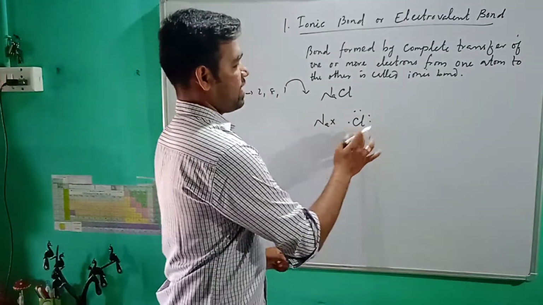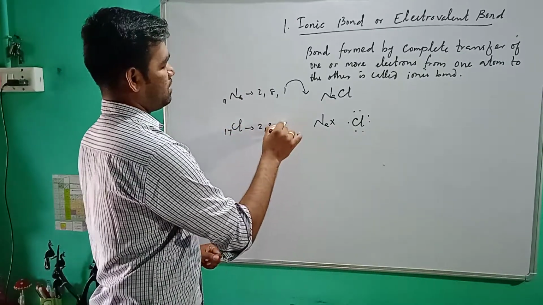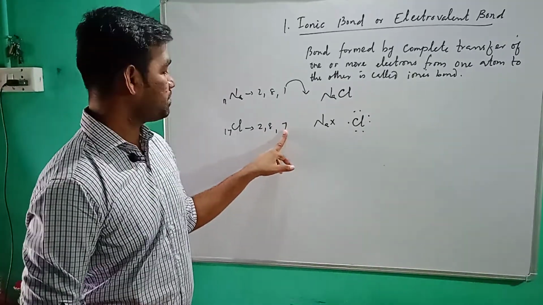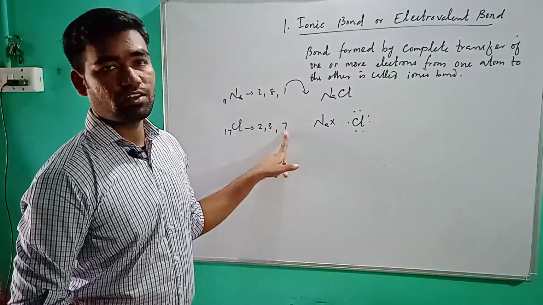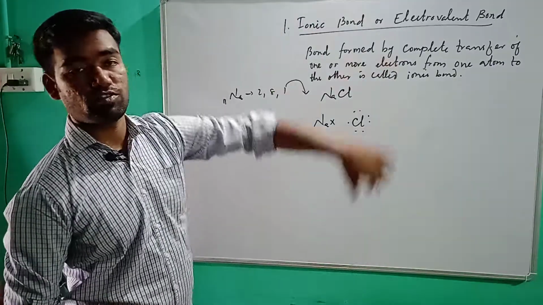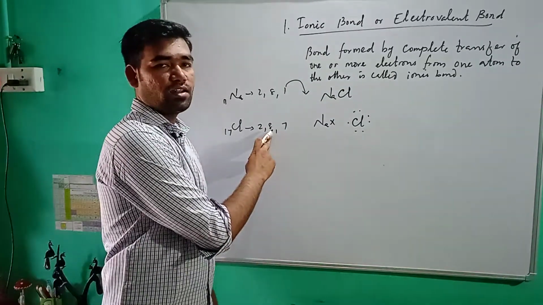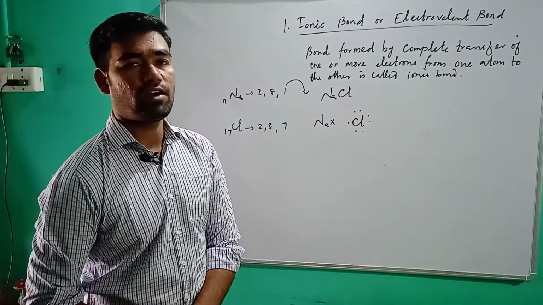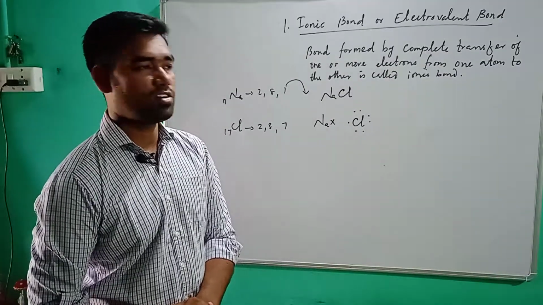And this chlorine atom has atomic number 17, 2, 8, 7. So it has 7 electrons in its valence shell, which is the third shell. If it can accept 1 more electron, then it will have 8 electrons in its third shell. One more possibility is, if it can donate these 7 electrons to another atom, then it will have octet configuration in the previous shell. So obviously accepting 1 electron is much easier, and that is how chlorine accepts 1 electron to satisfy its octet in the third shell.